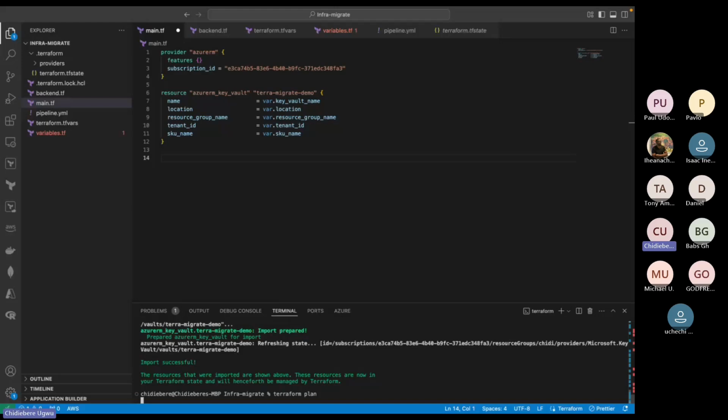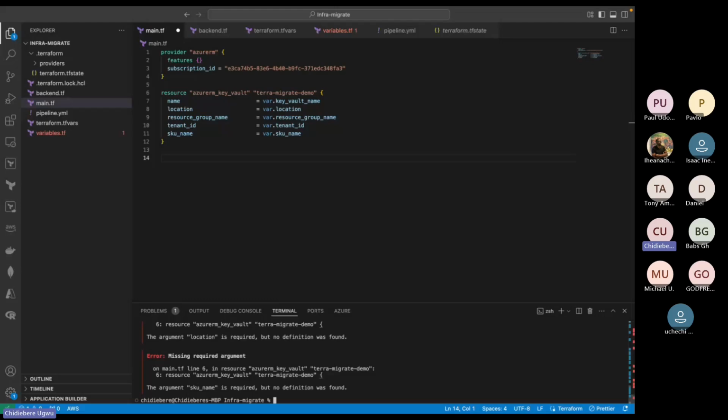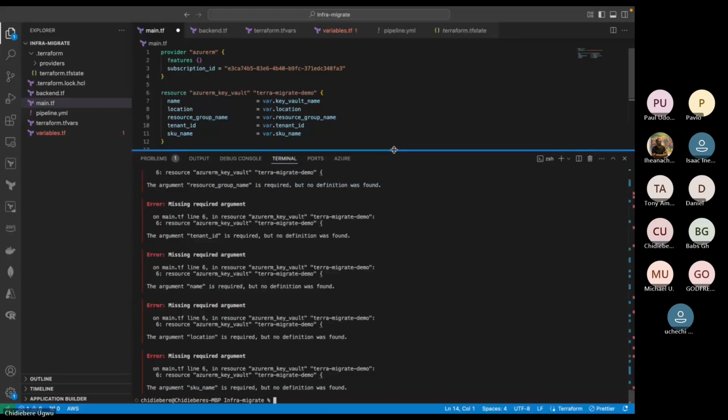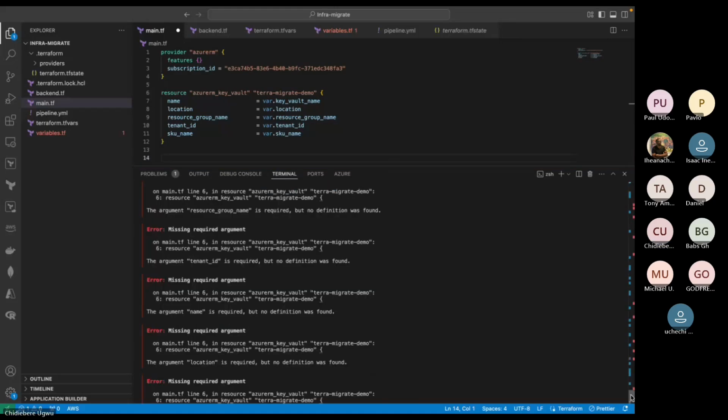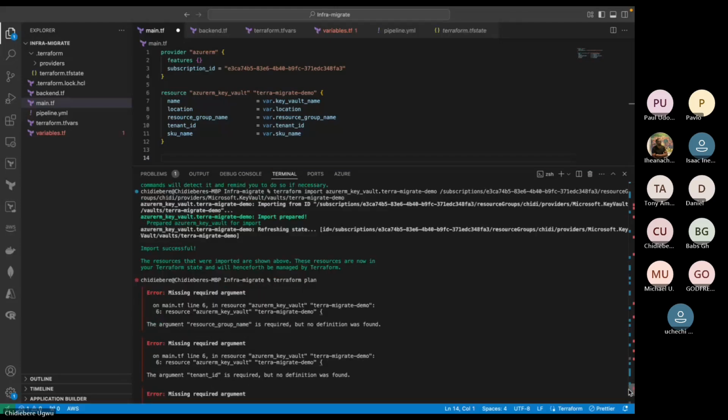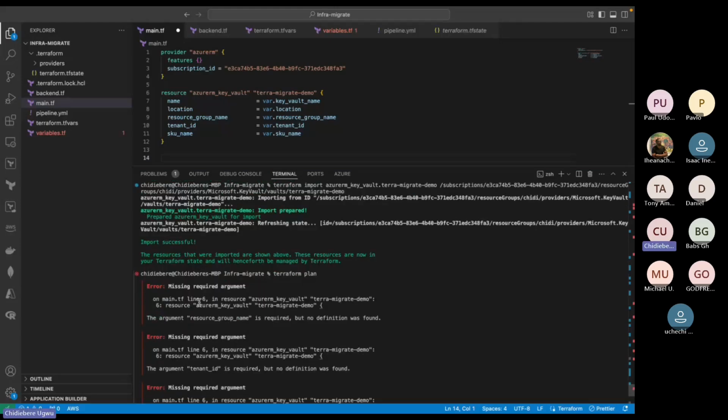A plan of this will show if there's a modification to do and all that. Okay, so this is showing a missing argument. Let me troubleshoot that. Just a minute. Okay, the resource group name was found.